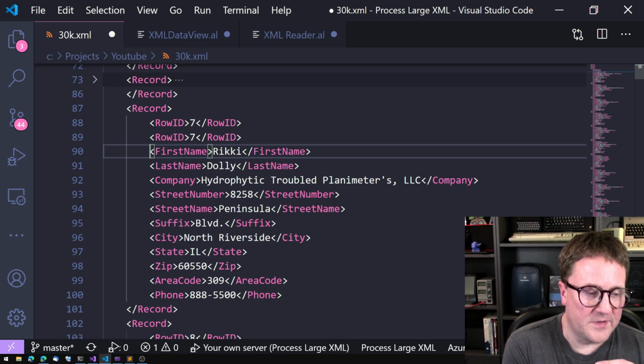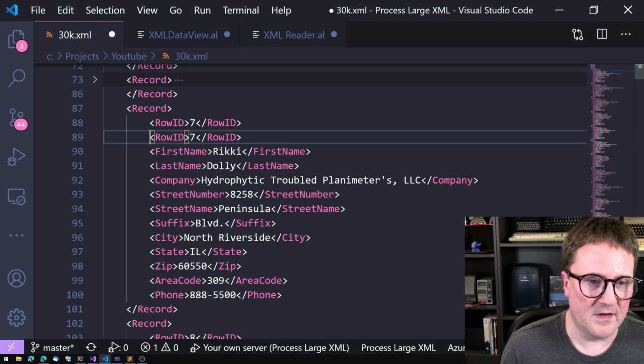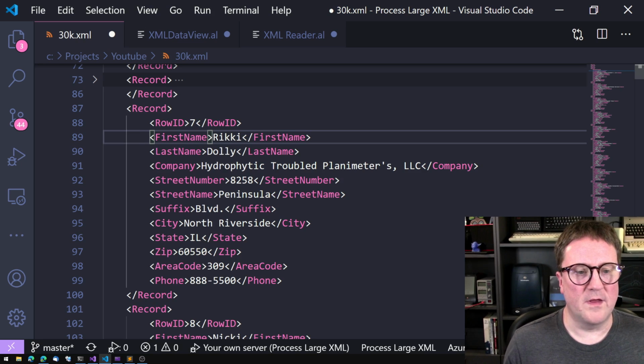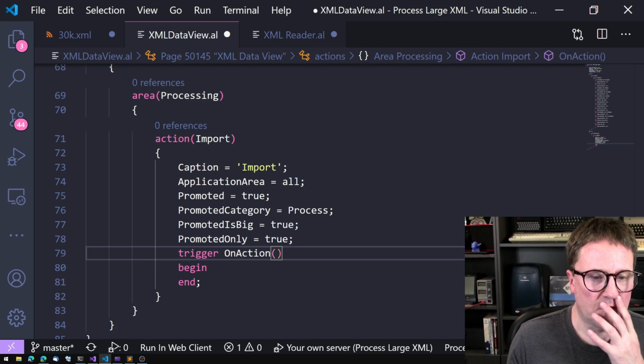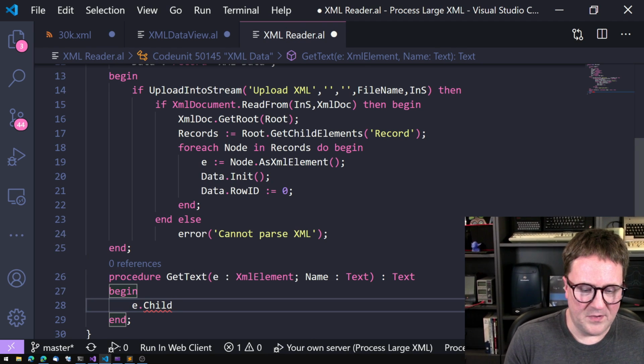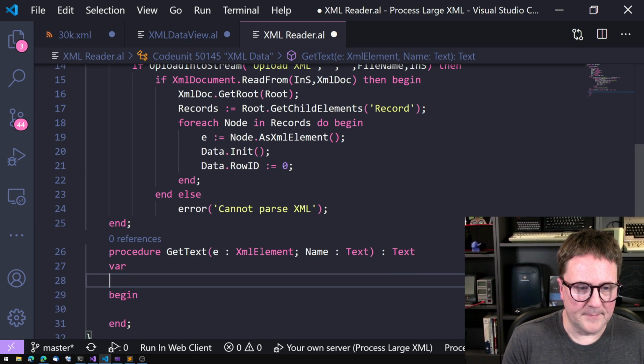And as long as we're in an XML file without any validation and schemas and all that good stuff, that's totally valid. But we know that there's only one. So what we can do, let's go back here, is simply add a variable field node.